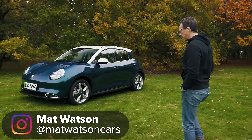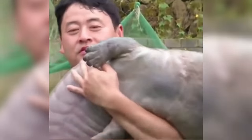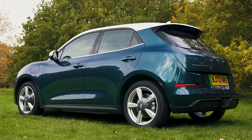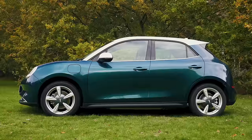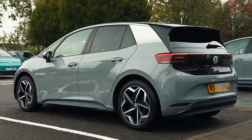This is the new Aura Funky Cat, and it's a little bit like a Chinese salamander. You think a salamander is about that big, but Chinese salamanders can grow to about six foot. Similar thing with this Chinese electric car — you look at it and think it's going to be the same size as a Mini, but actually it's much bigger. It's about the same size as a Volkswagen ID.3.